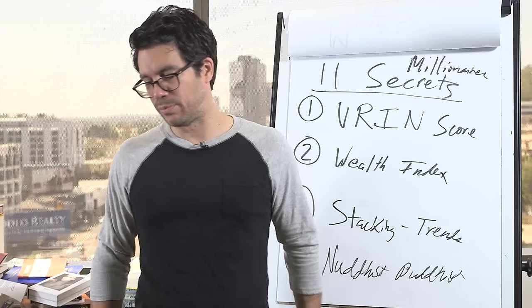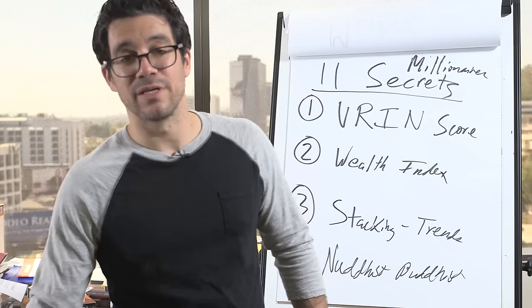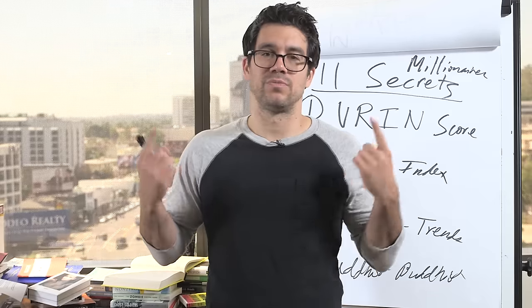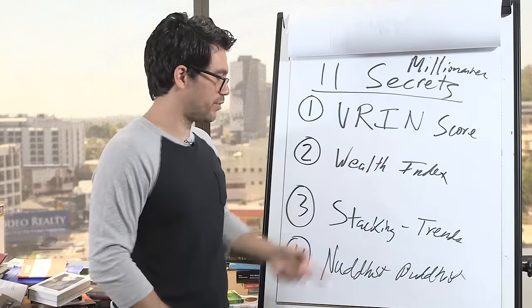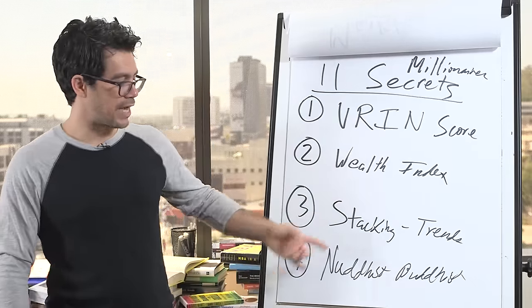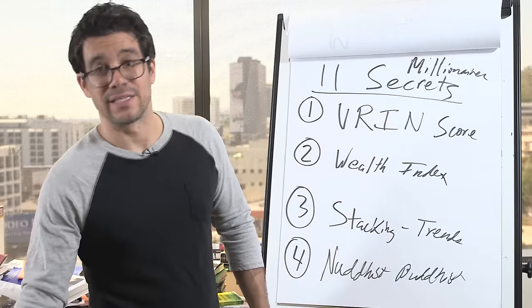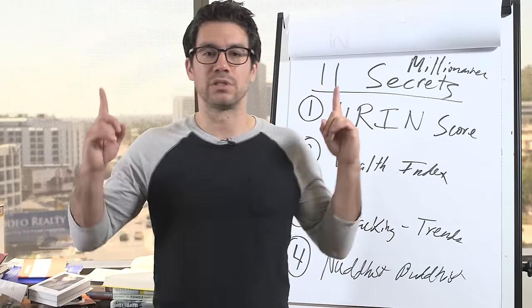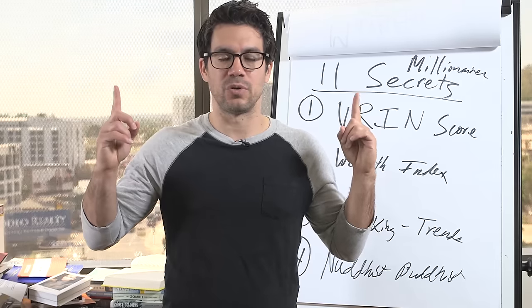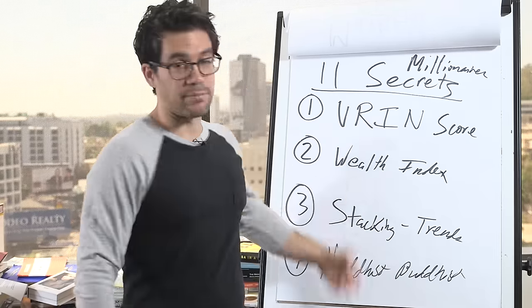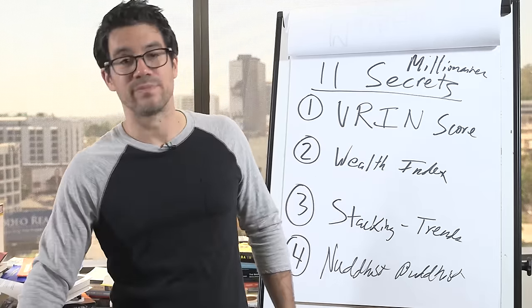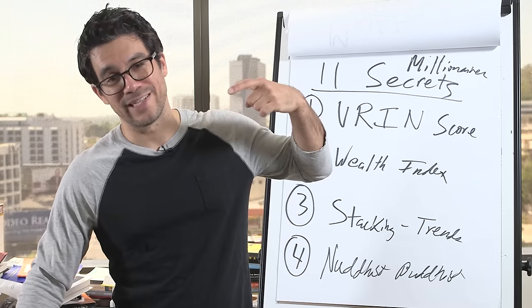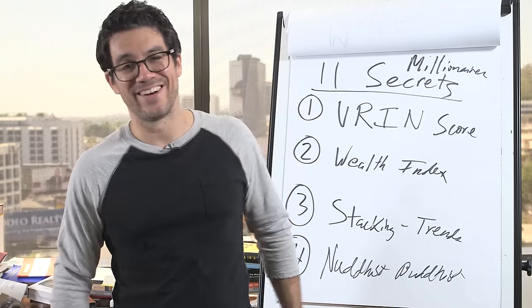So make sure you don't procrastinate. Click the link. It's free. I tell people, anytime you have a chance for something and it's free, there's no downside, do it immediately. So check it out. We'll be talking on VRIN, wealth index, accumulation score, stacking multiple trends, nudist buddhist, and lots of other stuff. Seven more things at the minimum. So click the link and I will see you on my talk. We'll be talking all these in depth. Oh, and subscribe to my channel. I'm always supposed to add that. My video guys say to do that. Talk to you soon.